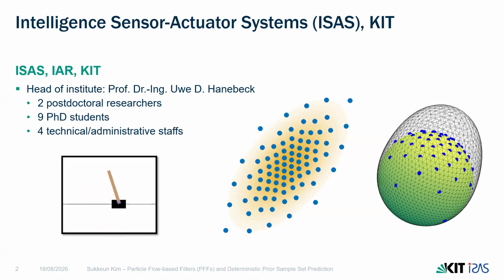The left one is obviously a very popular application, where we do control, especially model predictive control. The right-hand side, I'm not sure if it is familiar, but we call it deterministic sampling, or LCD samples. Basically, we want to sample from a certain density or distribution in a deterministic way, so that it's not random, and as you can see, it's nicely distributed. Those are the main 2 research topics in our institute.